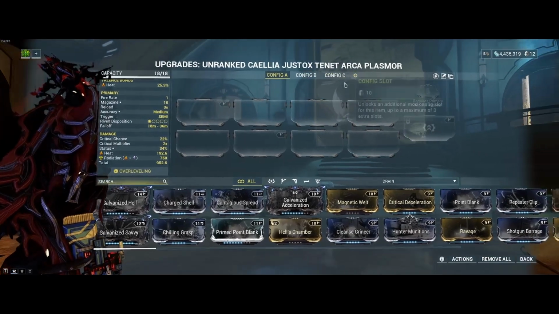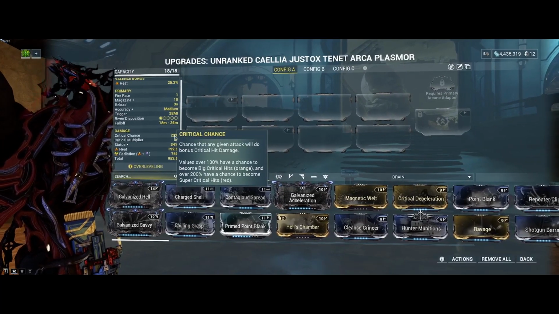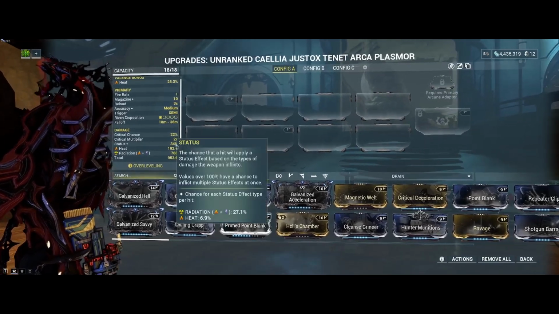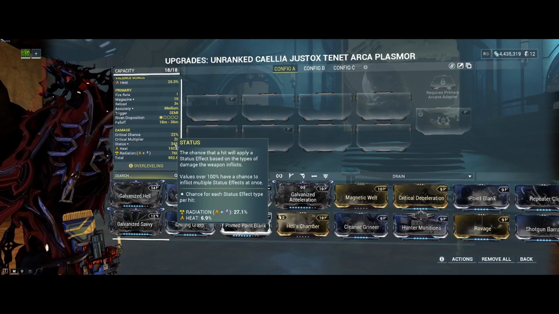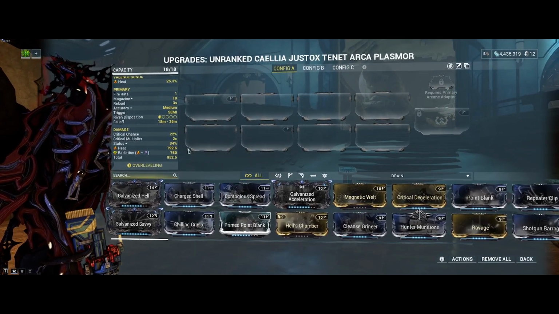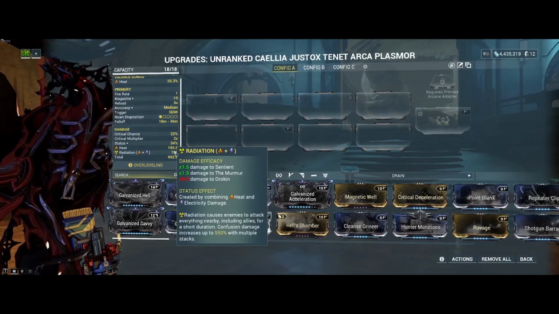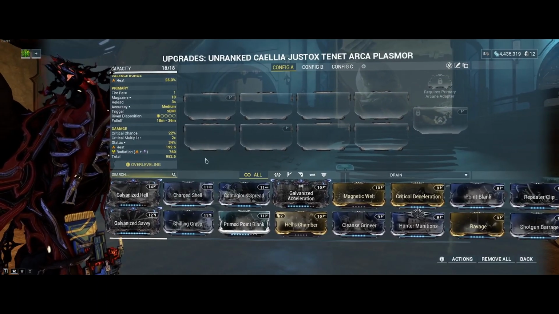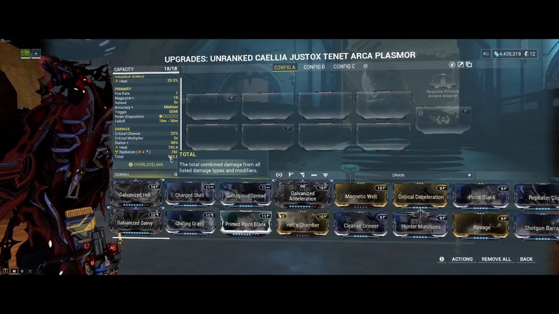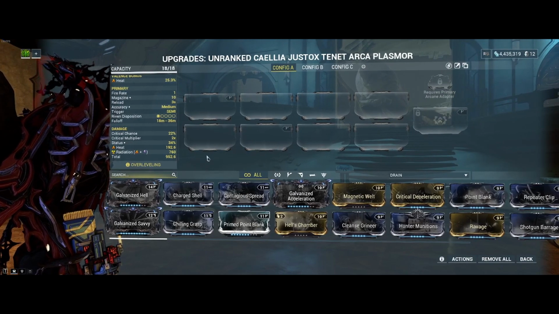So we're gonna look at the Archoplasmor. Basically, crit chance 22%, not too bad. Crit multiplier 2 times, not too bad. But the status chance 34%, that's very good, right? It already has an innate heat elemental damage and also radiation. So basically, all this damage goes down. Total, right? Total is 952.6 damage.